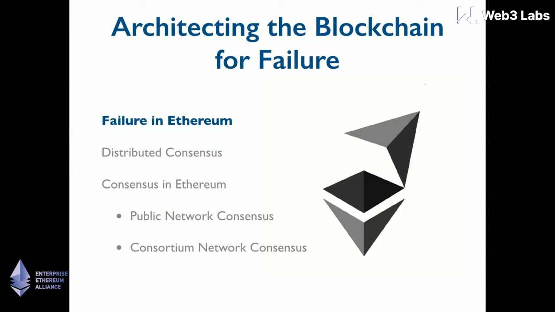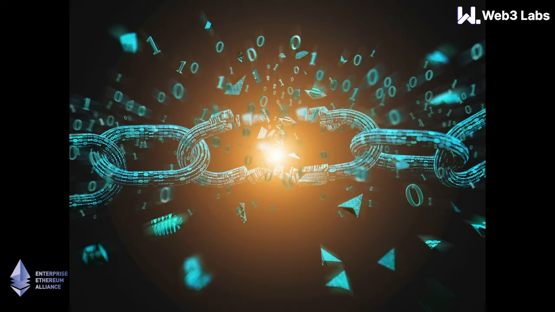Okay, so when we talk about failure in Ethereum, there's really a few different levels that we can think of it from. At the very bottom, we've got failure in terms of the integrity of the blockchain. If the integrity of the blockchain was considered to have failed, then you'd have serious concerns around the underlying cryptographic techniques that were being used in that space.